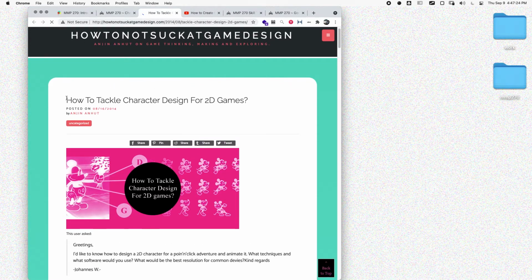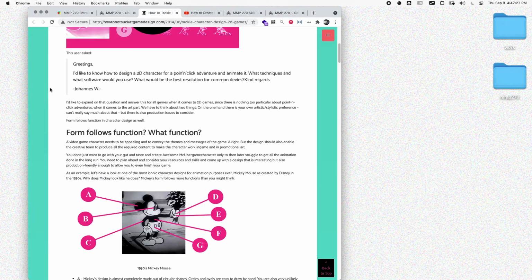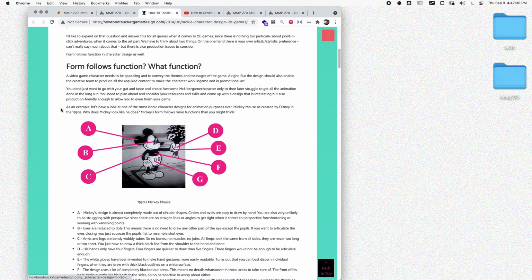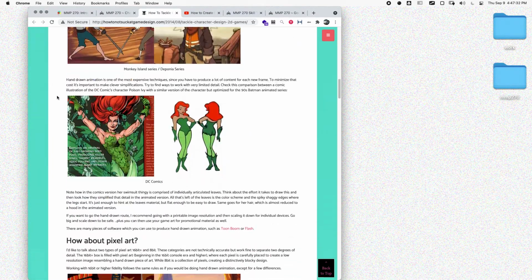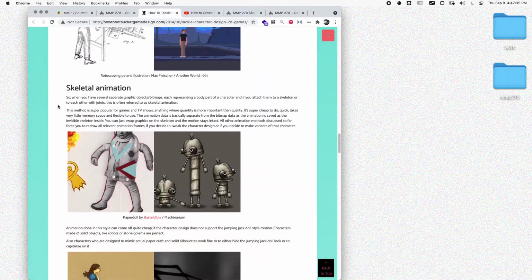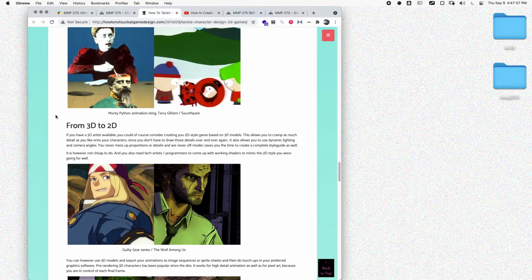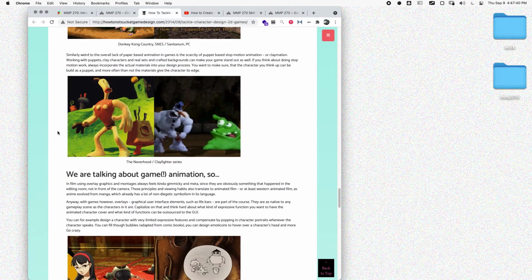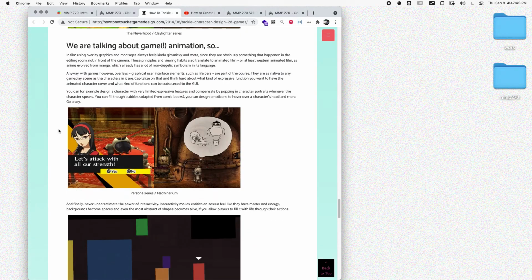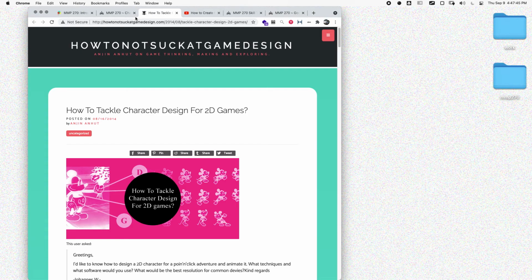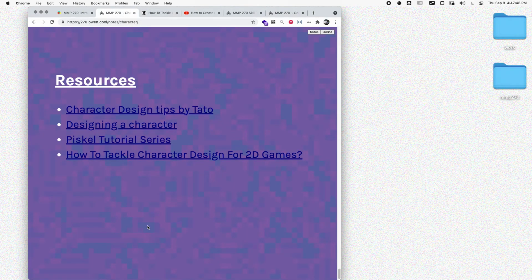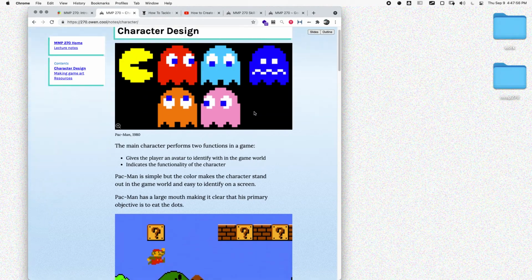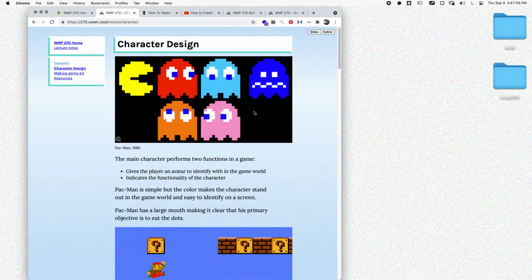And then this one I think is another sort of, not tutorial, but essay on character design with a bunch of different examples. A lot of the same stuff that we've talked about, but it goes into some different concepts, different ideas, and different techniques as well. So that's another good article to check out. These are just resources, things that I thought were interesting. They're not required, but they could be useful. And I think that's it. So any questions on character design or anything else?